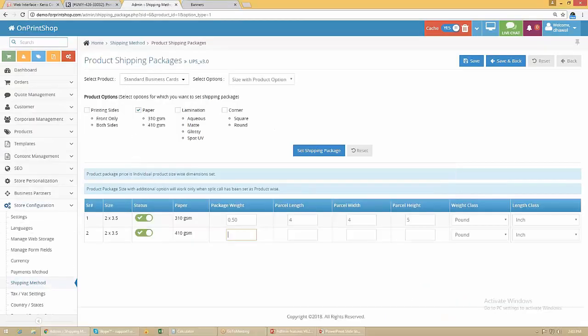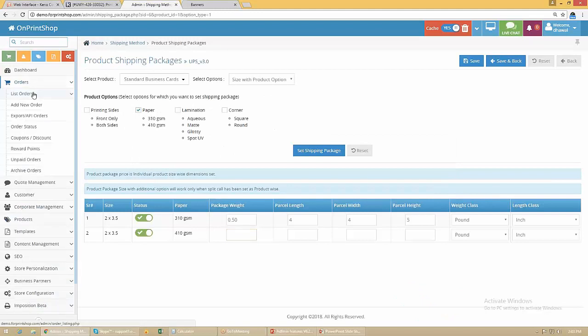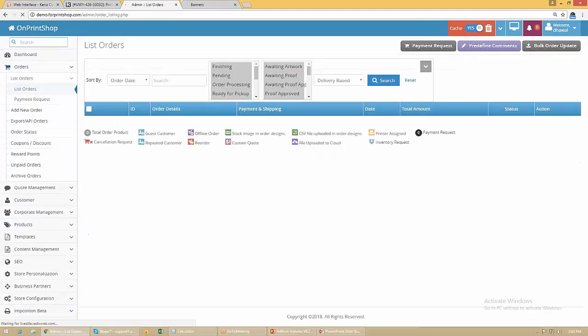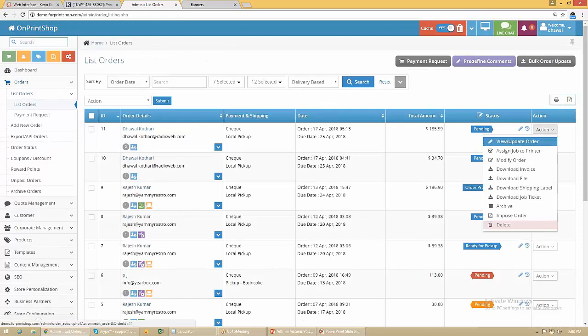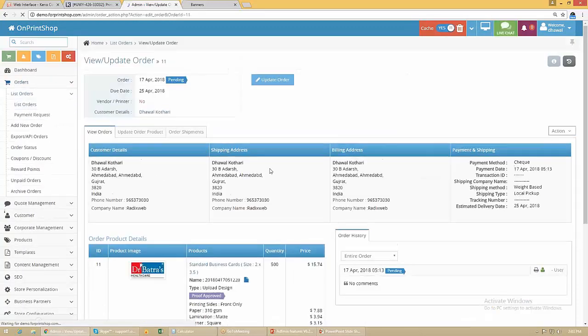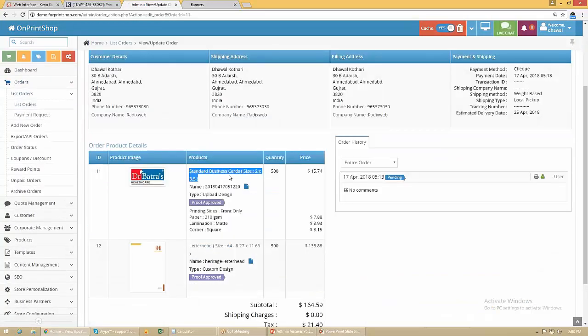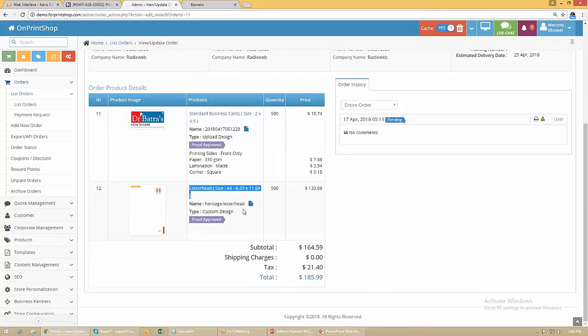If I go inside the list orders, and look at the very first order, view and update order, there are a total of two products: one is standard business card and one is letterhead. You want to generate two shipping labels. Previously we could generate only one shipping label which includes both the products, so we could not create separate labels. Right now we have a facility to generate that label.